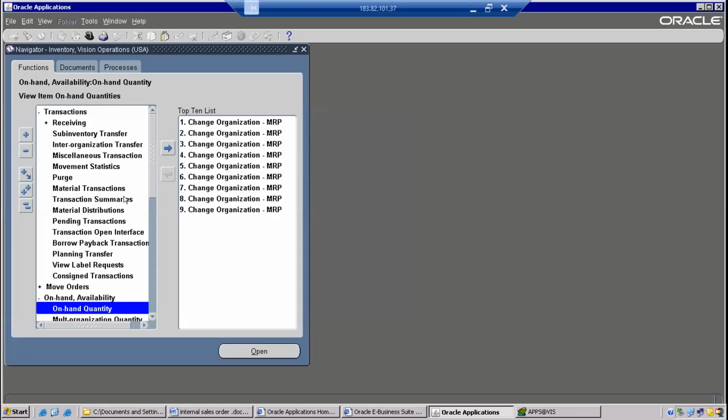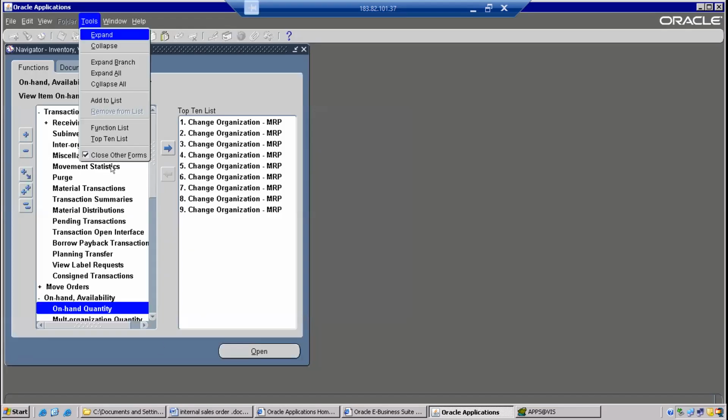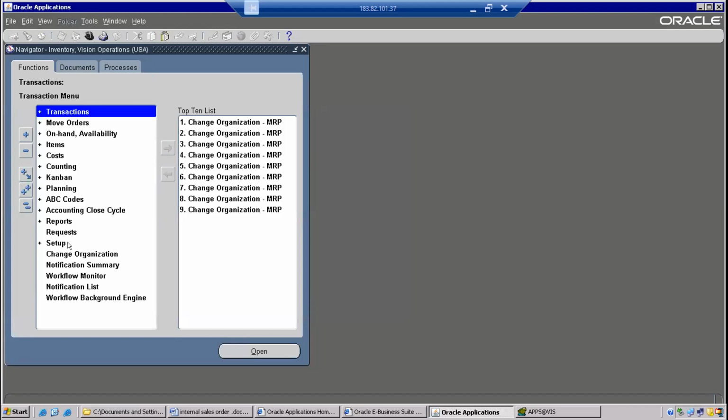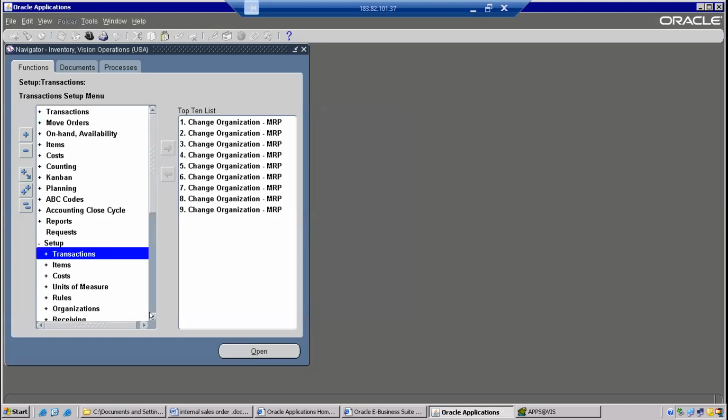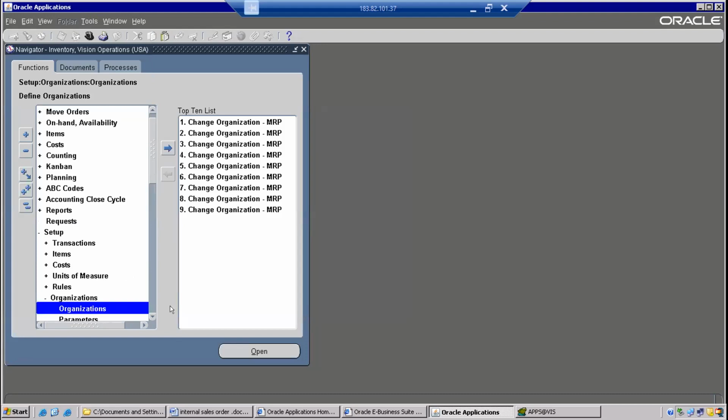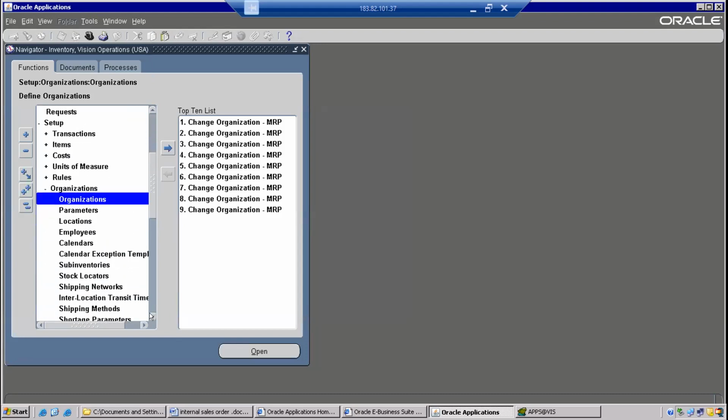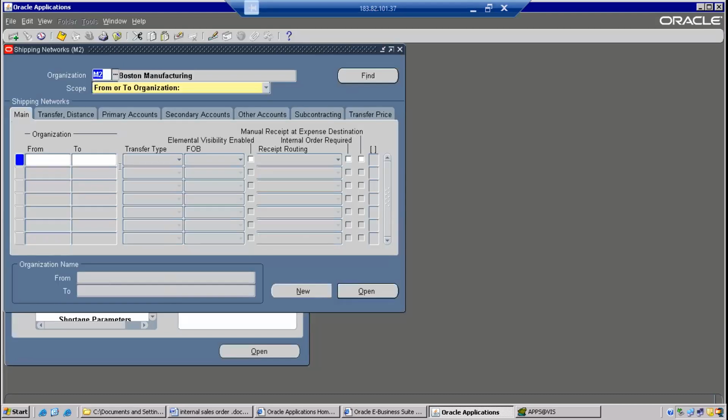So for this, go to setup, organizations, shipping networks. If you want to know the delivery method and all, you can go with the interlocation transit time also. So first select the shipping network. Click on find here.